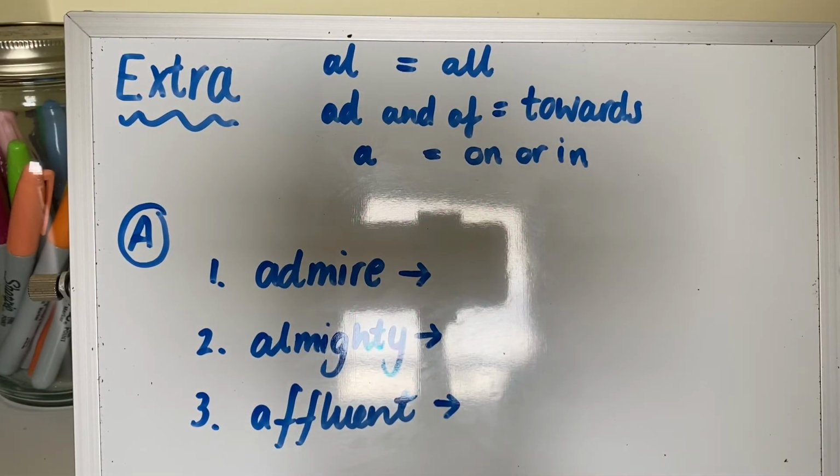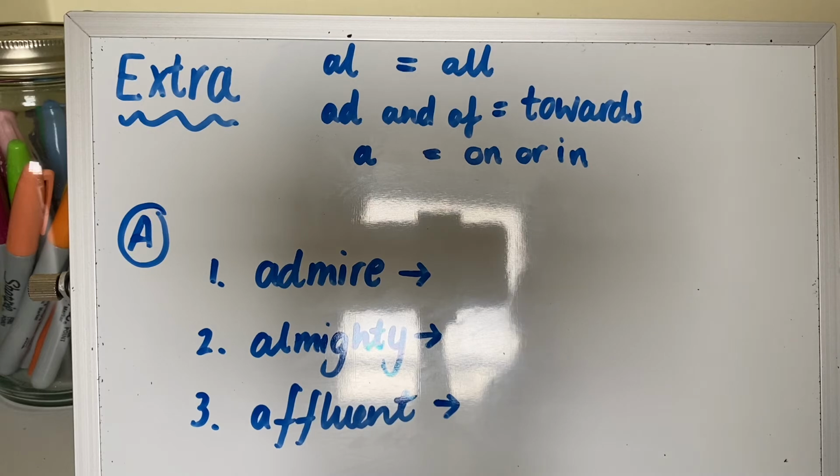When we get on to the extra, if you haven't already looked in a dictionary, you are going to need to do that now. So make sure you've got something handy to look up the meanings of the words. If you have already looked up the meaning of the words, then you are going to find this part of the task much more straightforward. So, the extra starts with a little bit of an explanation, which I've included some details up here. It starts by saying that prefixes have meanings. So the little groups of letters that we add to the beginning of root words, they actually, believe it or not, have an extra meaning.